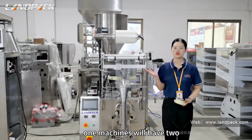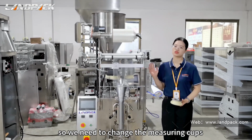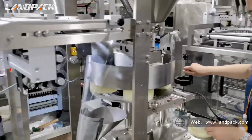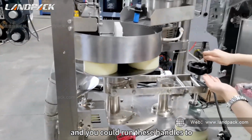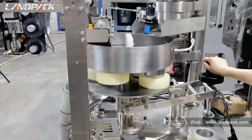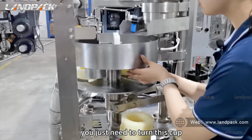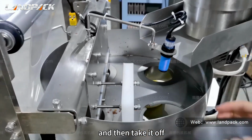Today I'm going to introduce to you this LD-320 machine model. One machine will have 2 or more thread measuring cups in the machine, so we need to change the measuring cups. Okay, let me teach you. You could see it's very tight knit, and you could run these handles to let the turntable go down. Okay, to take it out, you just need to turn this cup and then take it out.